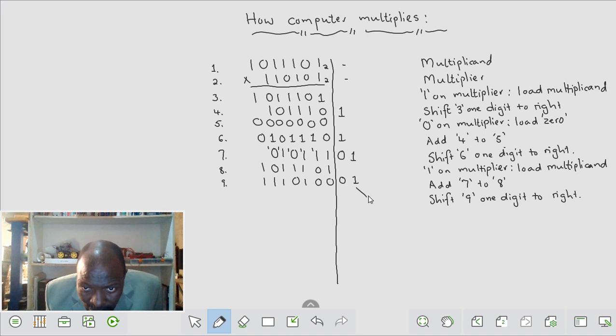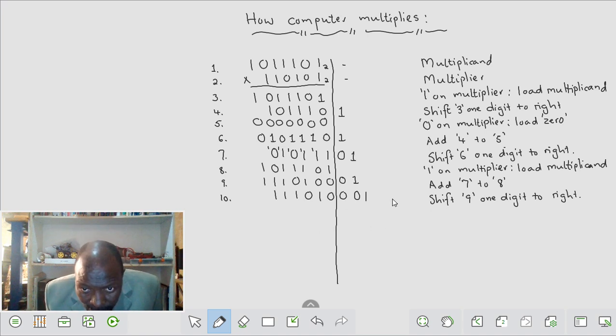So when you shift, this is going to go to a 1. That 0 will come there. That 0 will come there. That 0 will come there. That 1 will come there. That 0 will come there. That 1 will move 1 digit, and we have what we call step 10.